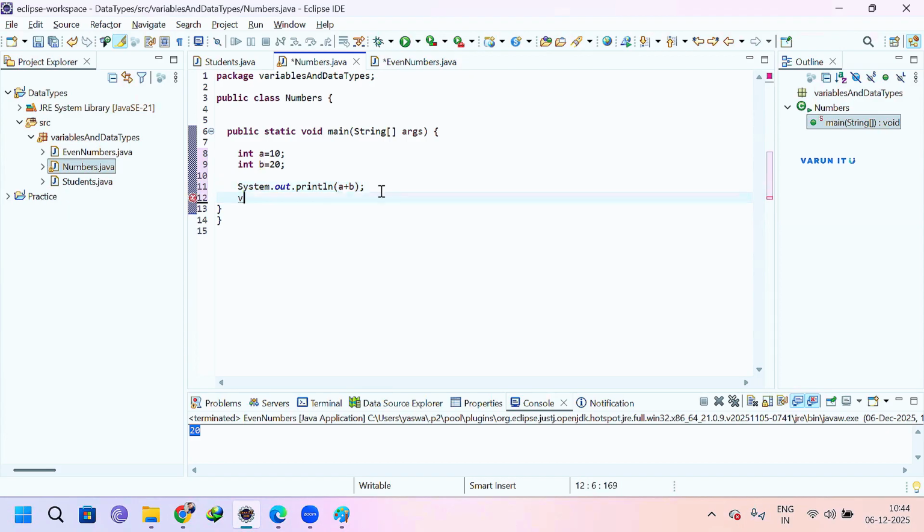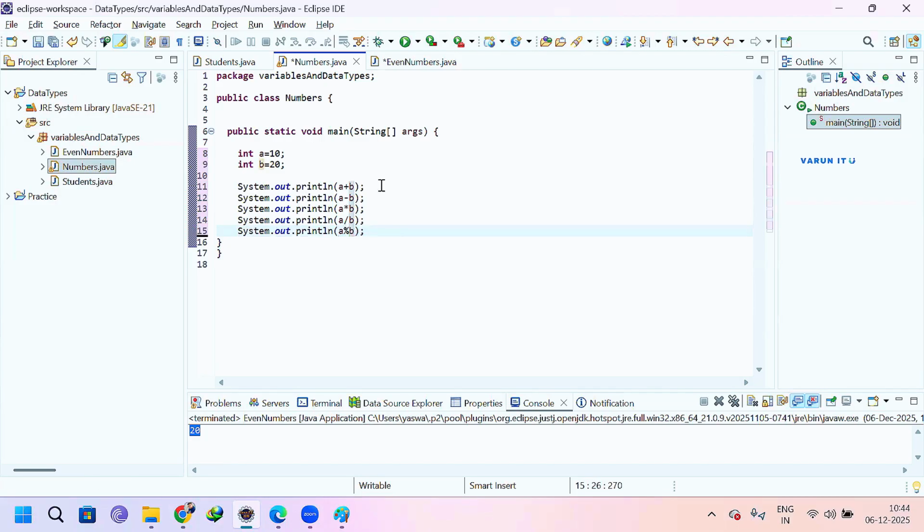System.out.println a plus b, System.out.println a minus b, System.out.println a multiplication b, and another one we have, percentage.